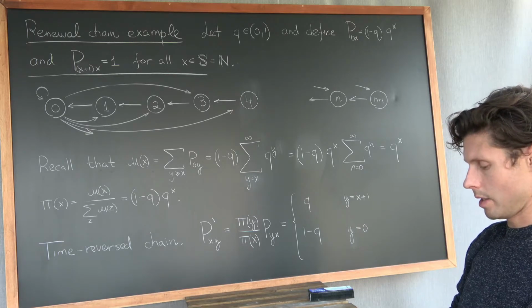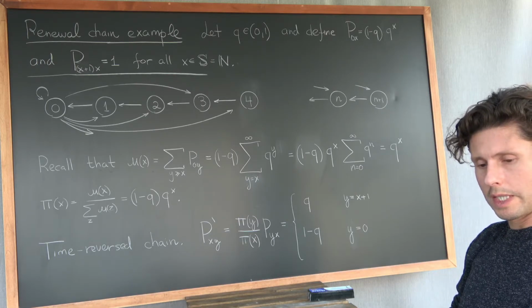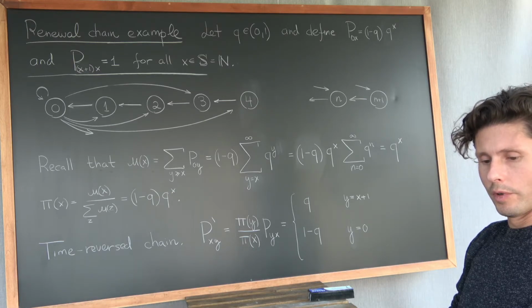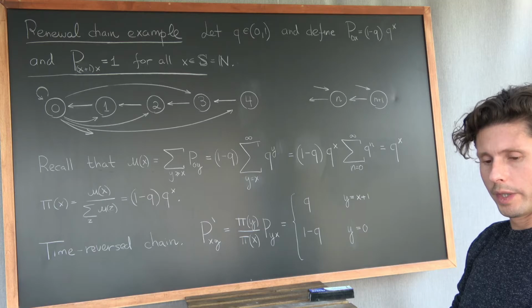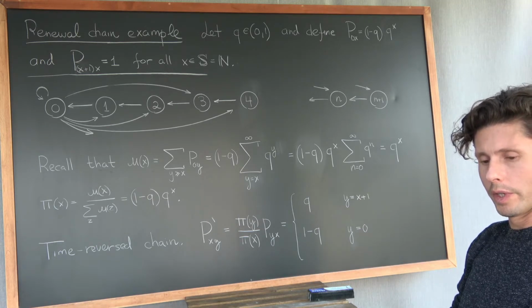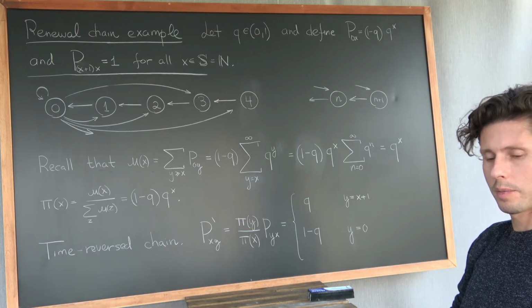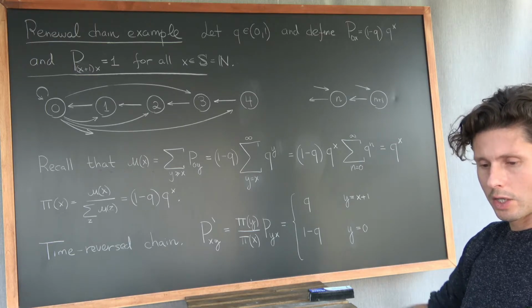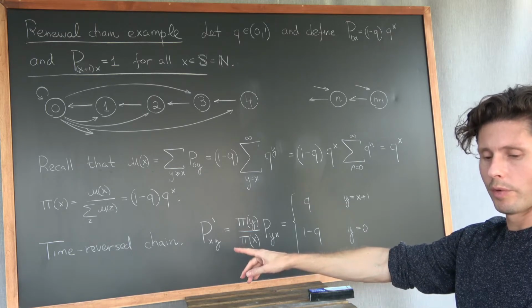So the first thing we want to do is try to see what the time reversed chain looks like. One thing you can do is try to verify local balance, which I think we already know in this case is not going to hold, from a previous lecture. But let's suspend that for a second. We say we don't know that. Let's try to see what the actual time reversed chain looks like.